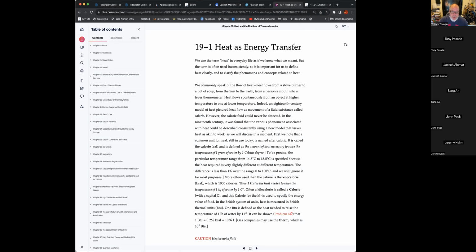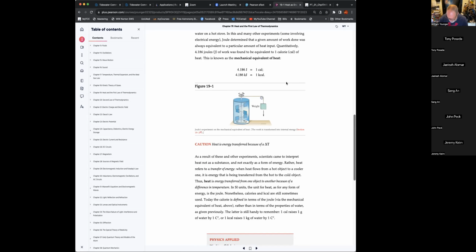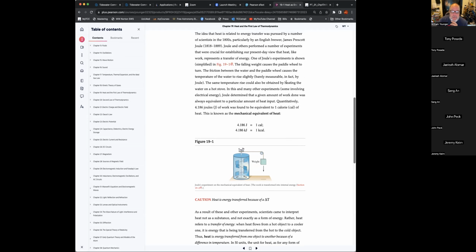And the first thing we're going to talk about is heat as an energy transfer, and specifically what it was, what it wasn't. But this little diagram here is very important. While looking at that diagram, let me use that as the background for me telling you about what people thought early on, or at least in the times before Maxwell and even during Maxwell's time, up to a little later when James Prescott Joule, who died in 1889, had actually already done this experiment.